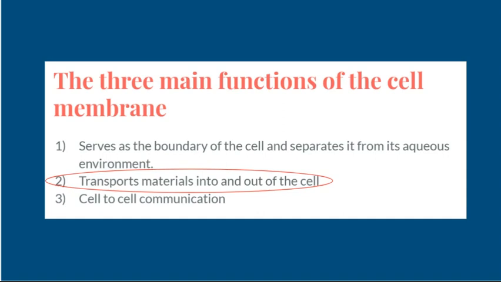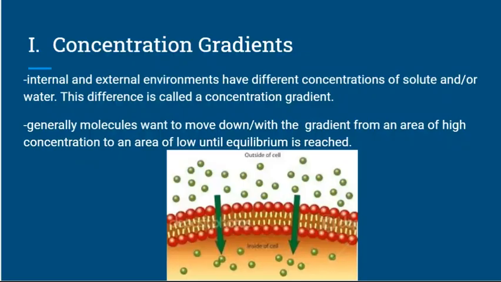Okay, so before we discuss this, we need to discuss a more general concept, which is called a concentration gradient. What that means is that if you think of a cell, and what's outside the cell and inside the cell, we've got different stuff there. That stuff is called solute. It's just stuff that's dissolved. That stuff could be sugar, or salt, or oxygen, or whatever. So we've got different concentrations of, let's say, oxygen inside the cell and outside the cell. And if there's a difference in those concentrations, that's called a concentration gradient.